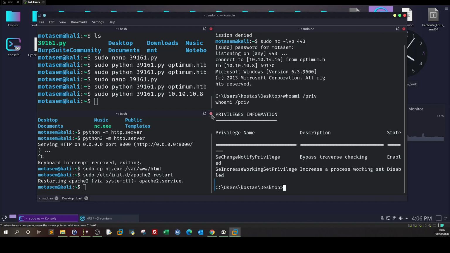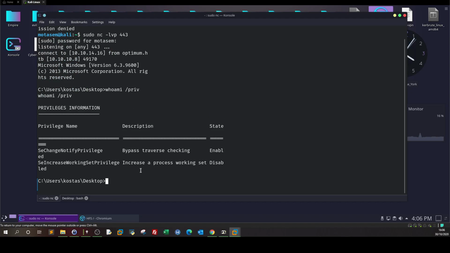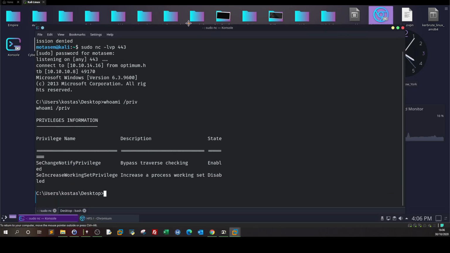I'm going to close this instance. We don't need this anymore, and I don't need this anymore. Okay. Right now, we have a multitude of options. We can do whatever we want. We can transfer Empire PowerShell to suggest exploits. We can try using WinPEAS, Empire to suggest possible exploits to escalate our privileges. But here we will use another tool. It's called Windows Exploit Suggester. Okay, we will try to exploit this machine using different exploits.